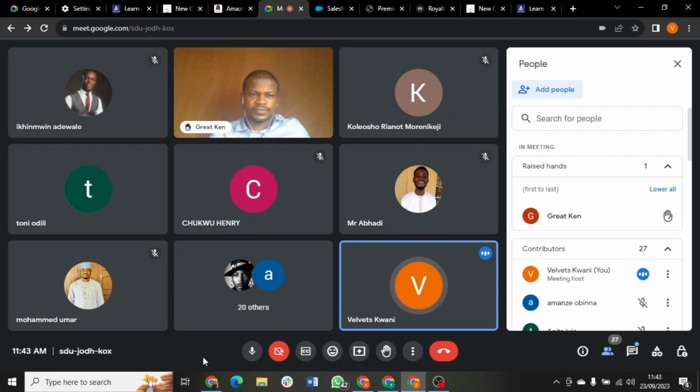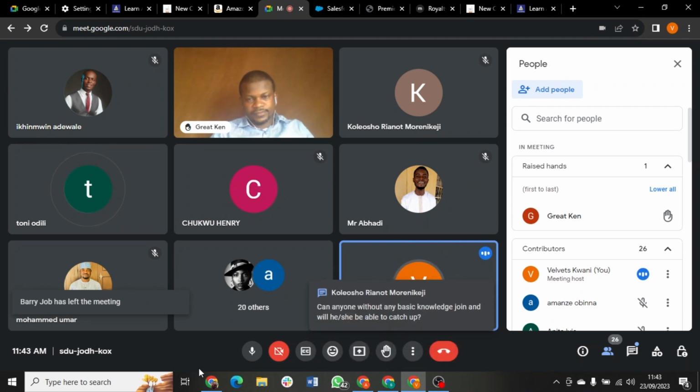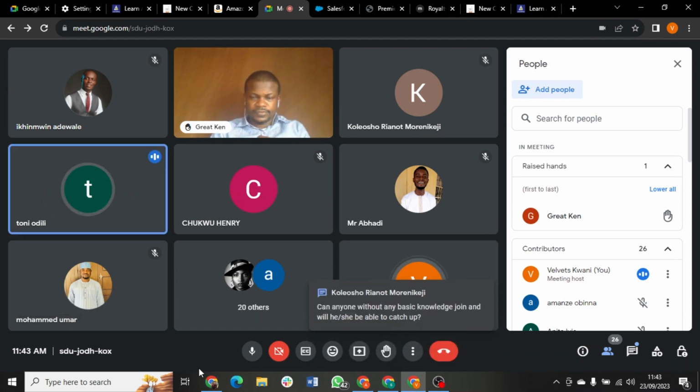Okay, now for that, like I said, there would be opportunities. Those opportunities are going to be both from the university and of course other companies. Depending on your performance, and also depending on the university saying they need a few persons to join, for example, the cloud team in the ICT department to check the servers and all of those things, the university will also bring you in, including for cyber security, cyber bullying, or cyber hacking and all of those things.